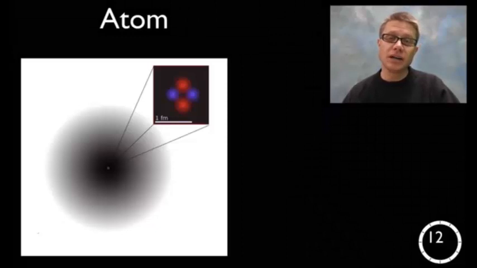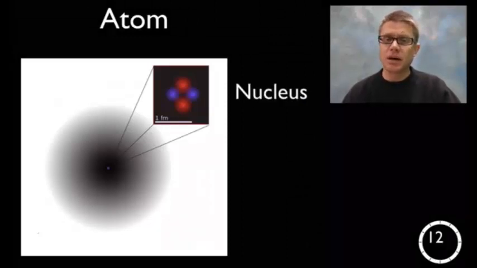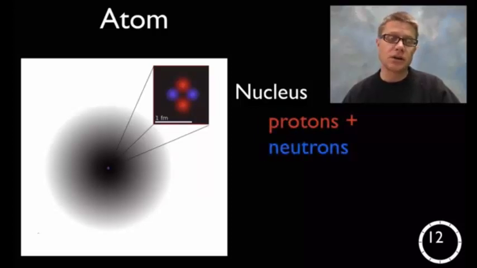As we move into high school then, we should really talk about the parts of an atom. And so what's an atom made up of? It's made up of a nucleus, and that nucleus is going to have two subatomic particles in it. We're going to have protons, those are red here, and they're going to be positive in nature. And then we're going to have neutrons, which are going to be neutral. They don't have any kind of a charge.